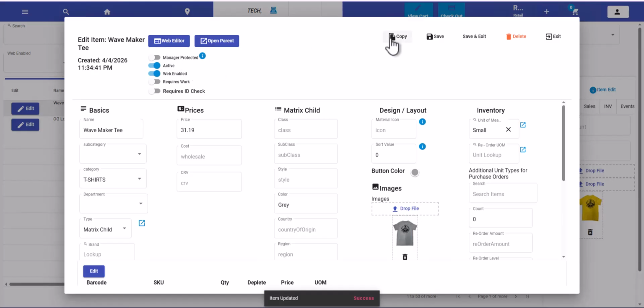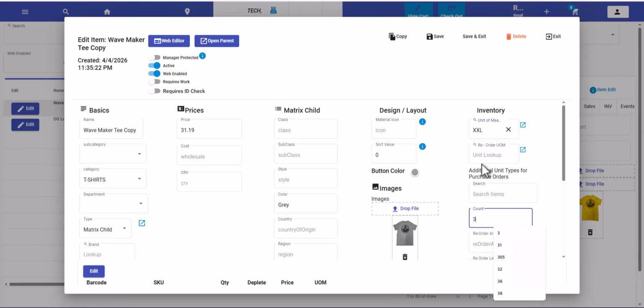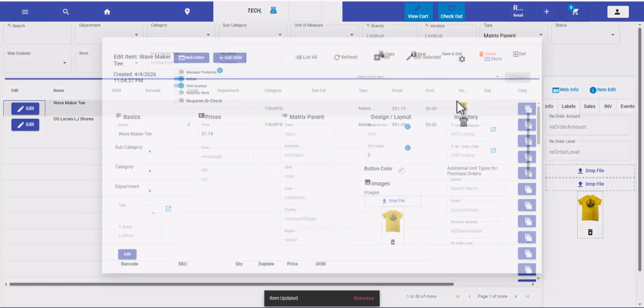Then we go ahead and we copy. And we'll change out to medium. And we'll say we have 3 in stock. And then we can copy again. And we can say we have 3 in stock of this as well. Save and exit.